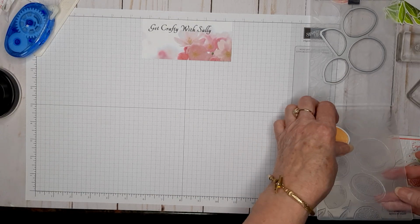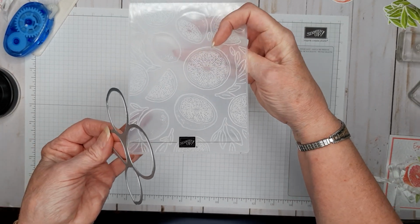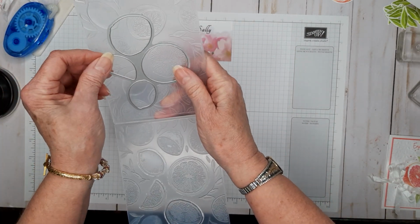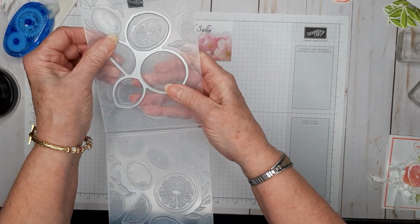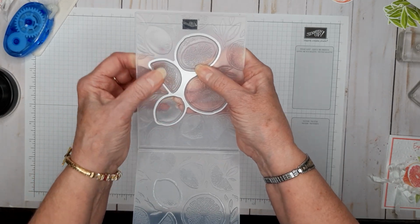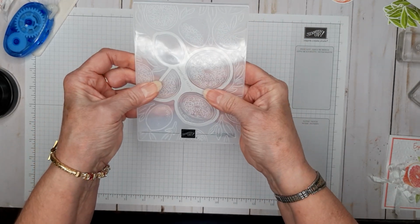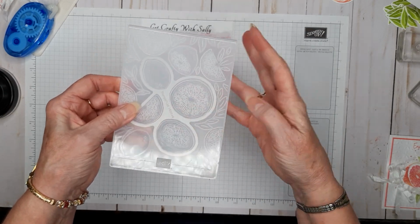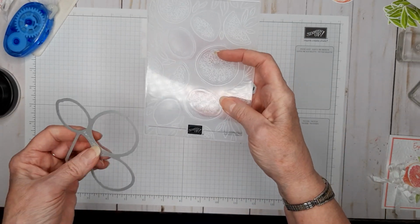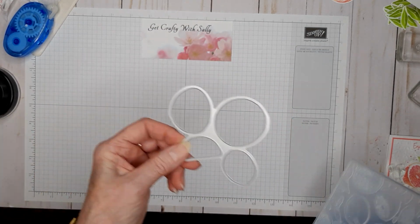Okay, so here's the embossing folder and then the dies that go in it. So you can scoot them around a little bit and they'll snap into place. They don't really lock there, but you'll know when they're there. So that's where you need them to be when you're using this. But like I said, you can just emboss with this folder, which would be great for a background, or you can just cut with the die. It's up to you. Or do both.